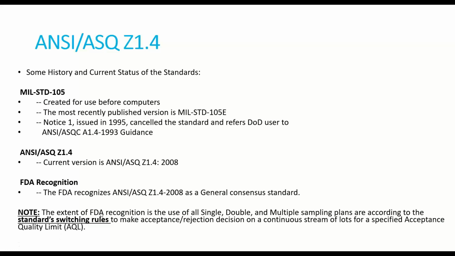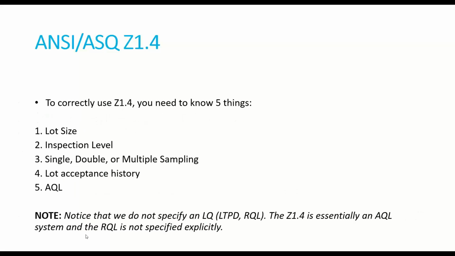The extent of FDA recognition is the use of all single, double, and multiple sampling plans according to the standard switching rules, which we'll look at in a minute, and our acceptable quality limits. So let's go ahead and look at this. We need to know 5 things. This is the ANSI standard Z1.4 that's based on the military 105E.